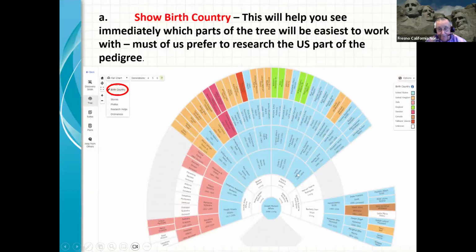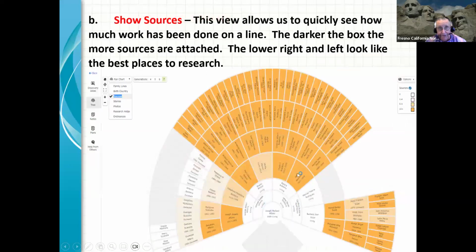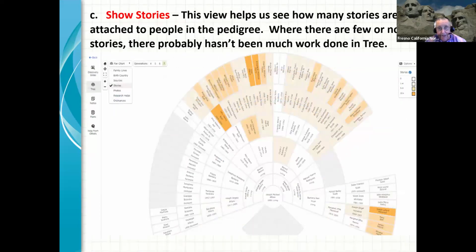Interesting, it's not going backwards, it's going forward. This part of the tree over here doesn't have much either. And this is very common, that the closest people to us tend to not have stories. That'd be a good thing if you've got somebody that likes to write, to try to encourage them to write life stories for their parents or grandparents, people that they might have known that don't have any stories attached.